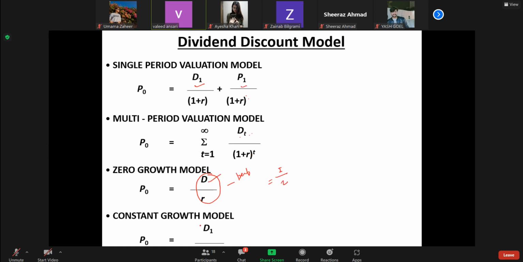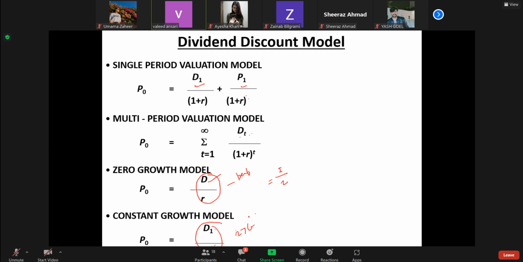And this is the formula for a constant growth rate, where we assume that the company will pay a dividend at a certain rate, and this will grow forever at a certain rate G. And for this formula, R should be greater than G. Otherwise, this will not work. This will be a negative number if you do that. If G is greater than R, it means that it will be a negative value, which is not possible, as a stock will not have a negative value as such. So the formula collapses.